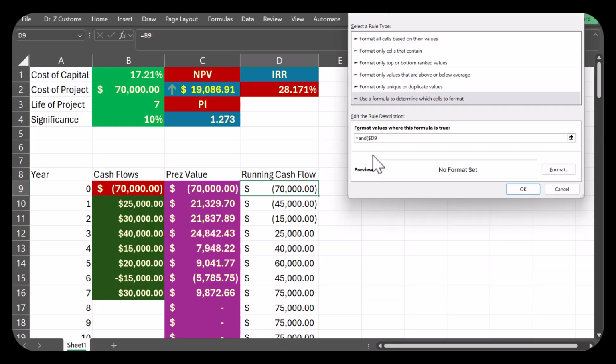Unfortunately, I cannot zoom that. I want the previous cell to be negative. And I want the current cell to be greater than or equal to 0.